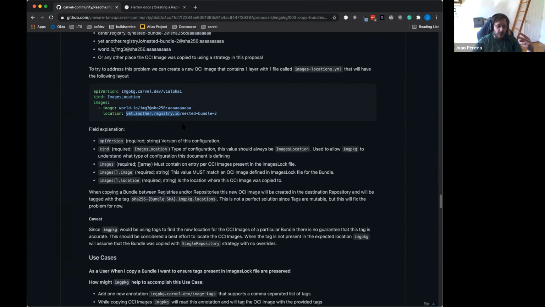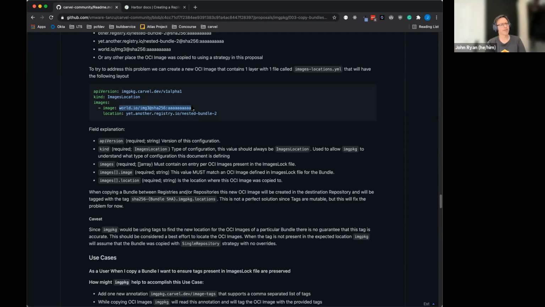Then you'd have three places where you can search for it: the current location, the current registry in this repo, and the "to" location, the repository plus this repo, to see if the image is there. If the first and second choices are different, then the third location is where we try to find the image.